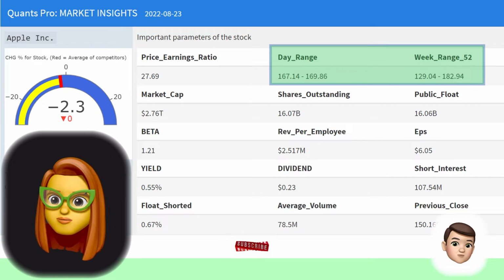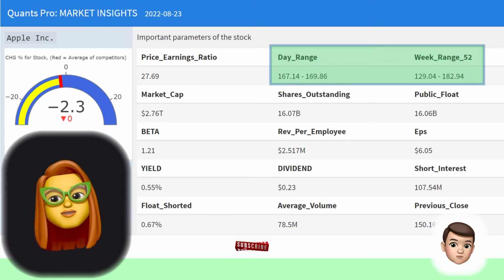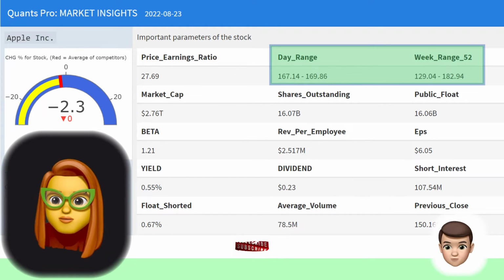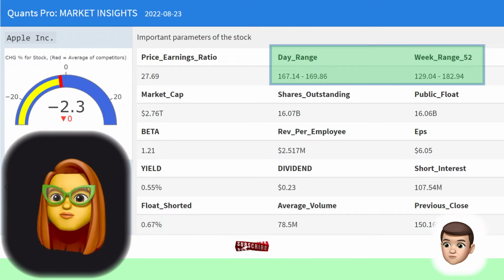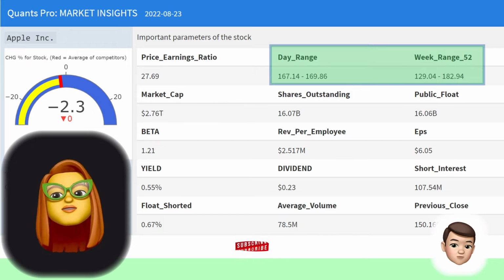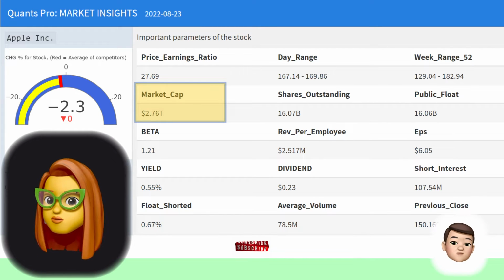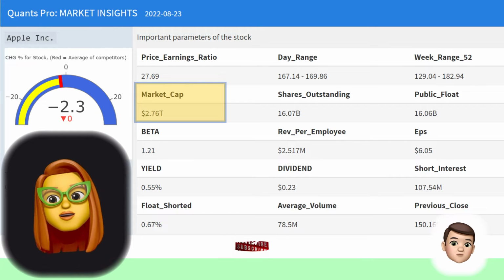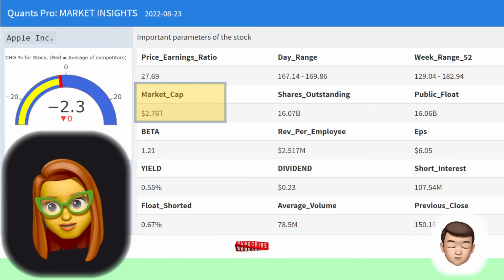Sometimes the oscillations in the markets are so severe that relevant prices can be tested sooner than expected. While the daily price range is an important indicator of the buy or sell level of the stock price, the weekly price range provides a more robust analysis capability. The market capitalization value, which expresses the weight of the company's performance in the market, is as in the table. Market cap provides information about the market size of the stock.